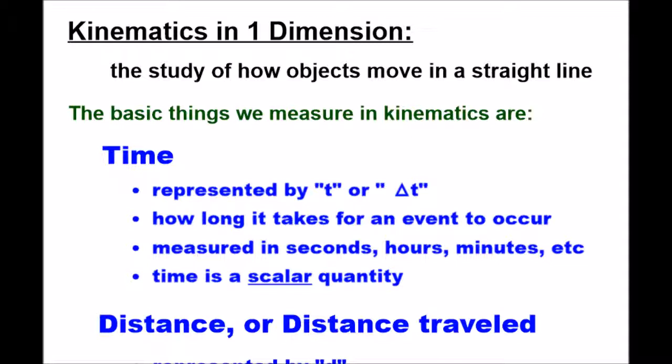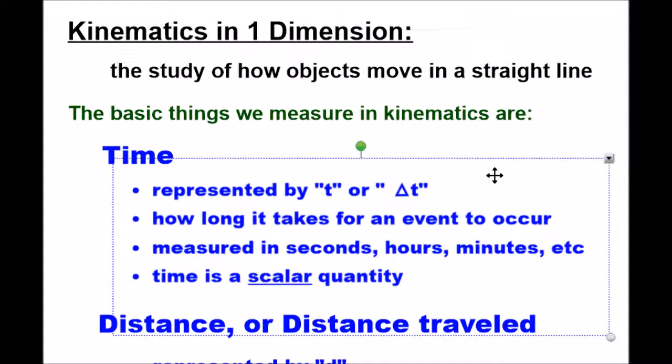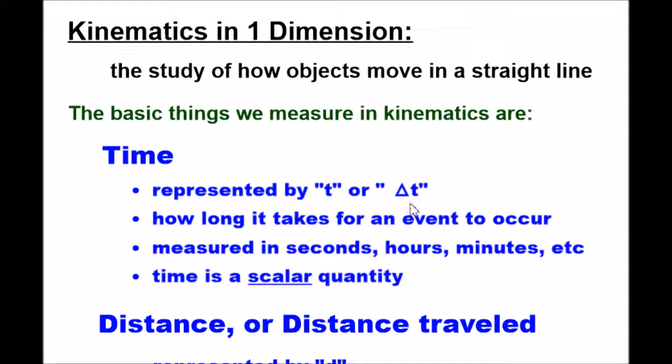Time will be represented by the letter t in equations. It's the lowercase t. You also might see this delta in here, this triangle shape. That stands for change in time. That's a pretty common symbol that's used in math and in physics. And of course, when we talk about time, we're really talking about how long it takes for something to happen. Maybe you're walking for 10 seconds or driving for 30 minutes or whatever. That would be the time, the change in time.